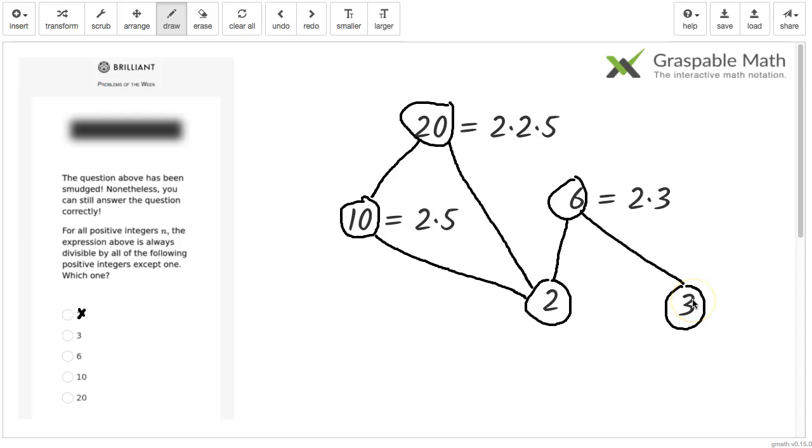Let's look at 3. And actually here we have exactly the same argument. If it's not divisible by 3, then it can't be divisible by 6 either. But our condition is that it's only not divisible by one of these numbers. So 3 doesn't work either.